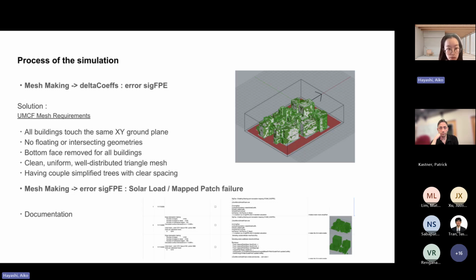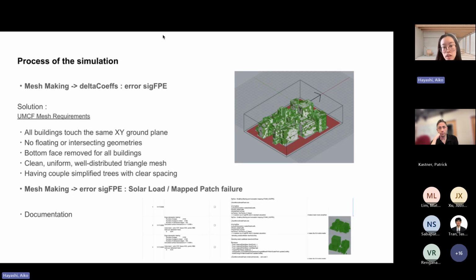However, after those, still some kind of boundary edges, a boundary mapping problem, is still happening. And I've been documenting all the processes and the errors and what kind of configuration I've been using. But yes, I'm hoping I can keep developing and working on these cases for next semester. Yeah, that's all from me, and I'm gonna hand it to Malika.